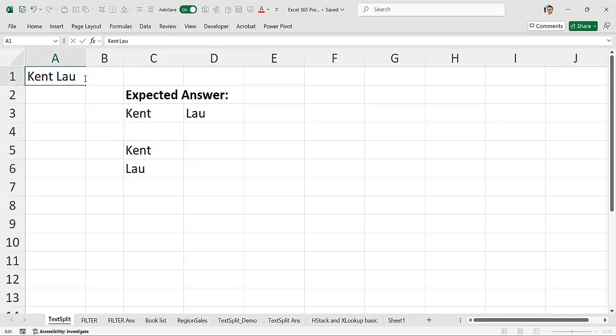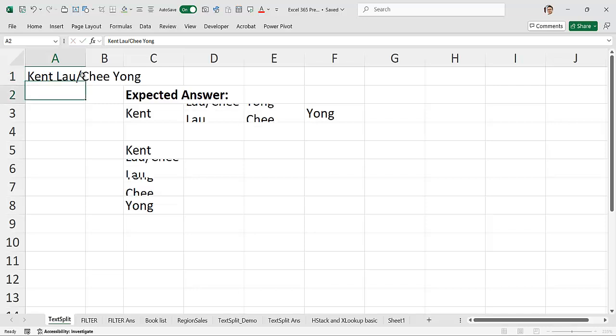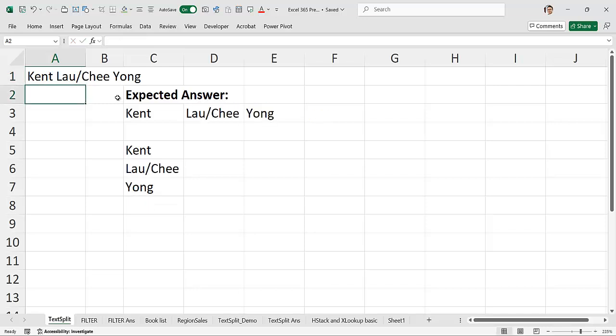Now, if I add more names here, it shows more items, and this is okay, right? How about if I use a different delimiter, it uses slash, and I still want it to be split, whether it's a space or a forward slash.